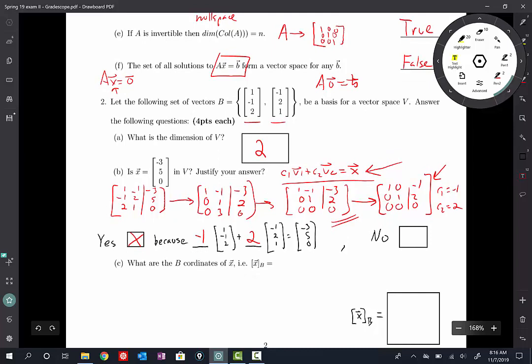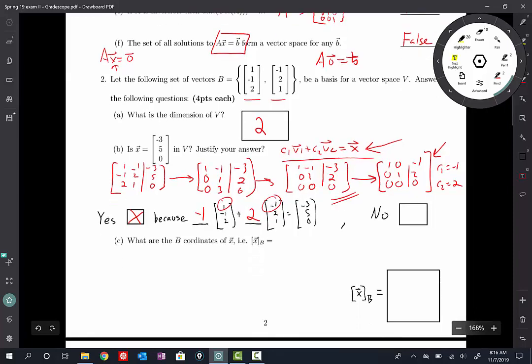And of course, once I write that down, I should try to verify that. And I can see that if I take negative 1 times 1 plus 2 times negative 1, I really would get negative 3. I can verify that for the other values as well. So it looks like my work is correct.